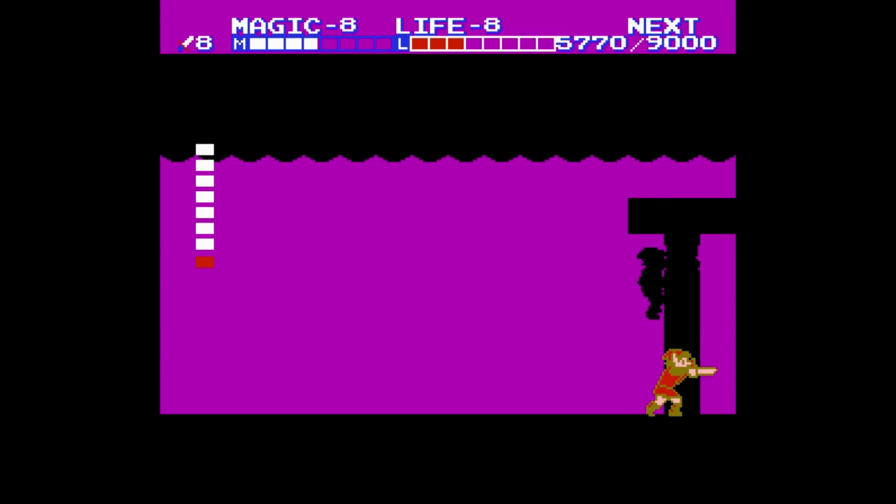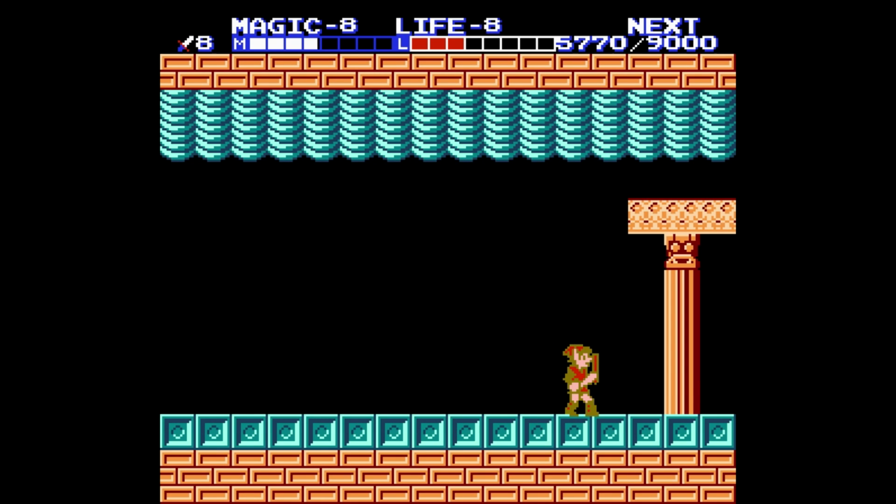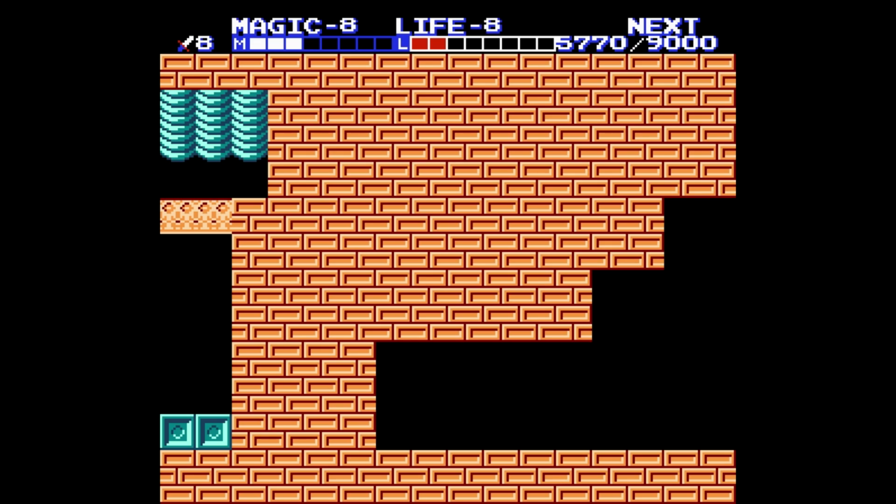Also, removing layers in Zelda 2 tends to make some really odd effects, and one of the things I noticed is that removing a top layer tends to reveal the next screen over. And if we do this in the very last room of the game, you can actually see that the final room has its own wall, as well as some additional space that the player's not allowed to see.